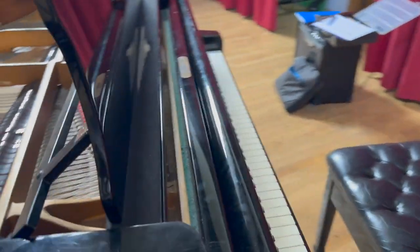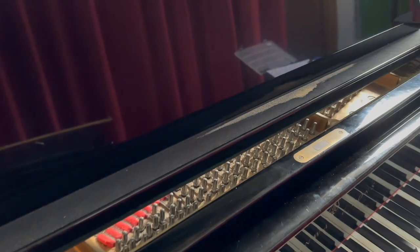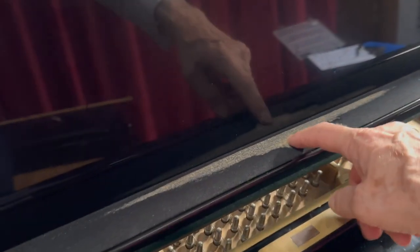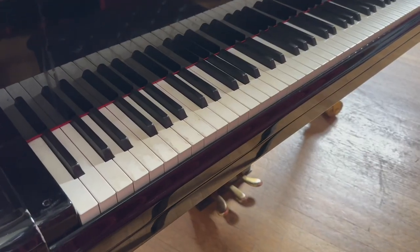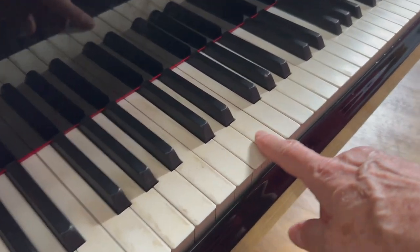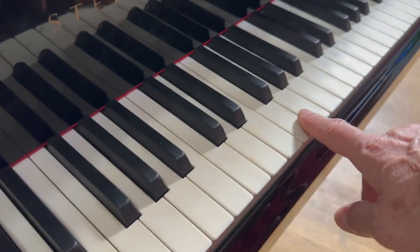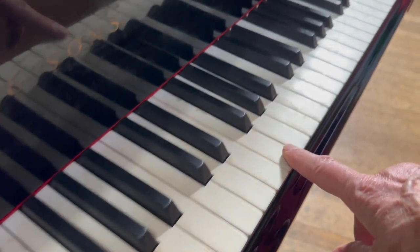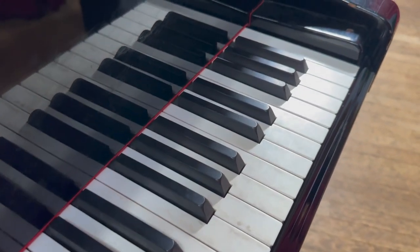There's a lot of music under there, sorry. That's obviously part of the case where it needs doing. You can see the music stand here — it's a very worn felt, which indicates how much playing the piano's had over the years. The key tops are dirty and need buffing; if they're not buffed they tend to track the dirt. So you try to keep them clean, but they will certainly be improved a lot — buffing would be an obvious thing to do.